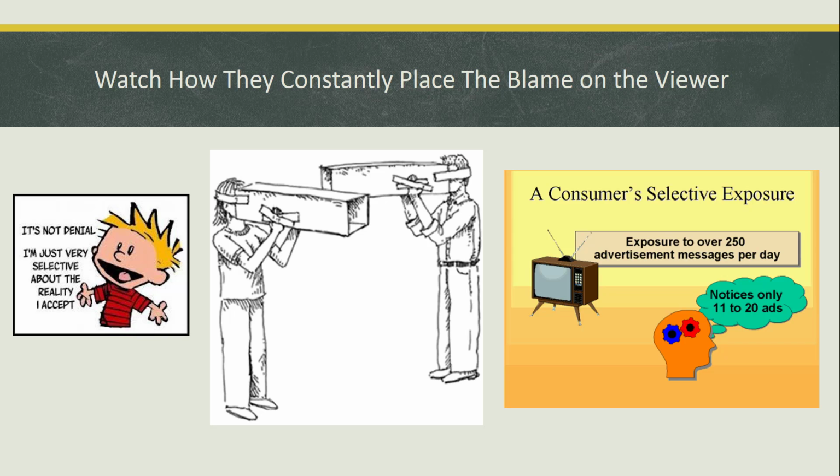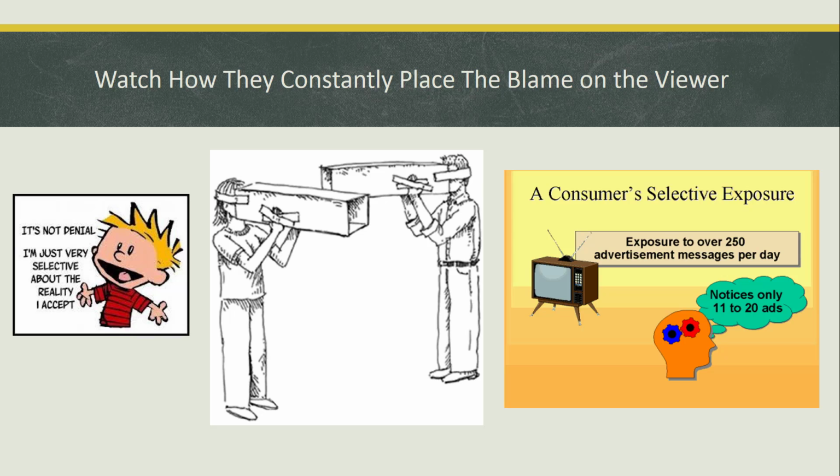I typed in selective exposure. These were some of the images that came up. It's not denial. I'm just very selective about the reality I accept. And then they got this picture of people putting the blinders on. Now, this picture of people putting the blinders on, we'll get to that, because it's not the people putting the blinders on themselves, which is what you're going to find out.